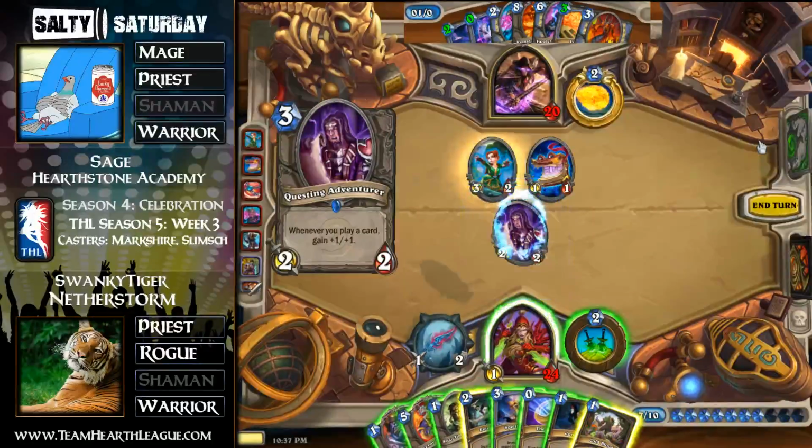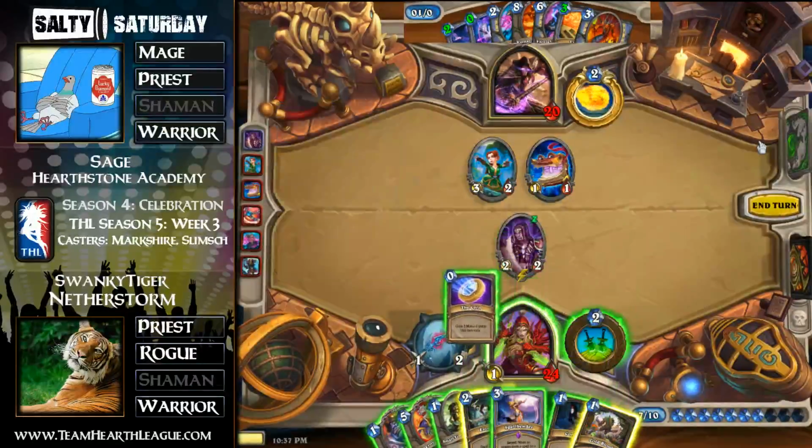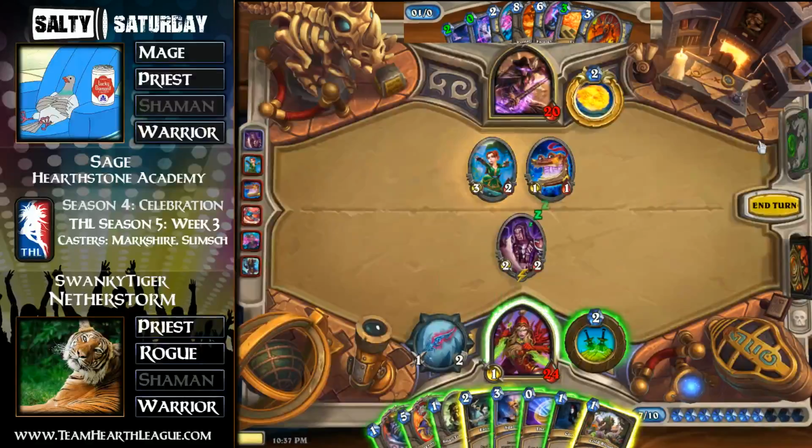Swanky Tiger can make a really big questing. Yeah, with this hand, now's the time to make the big questing. It's a shame Edwin's not here.